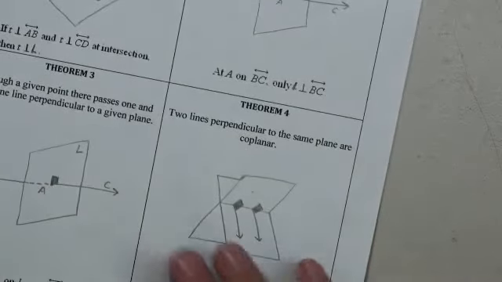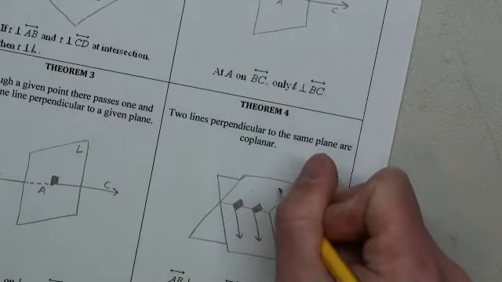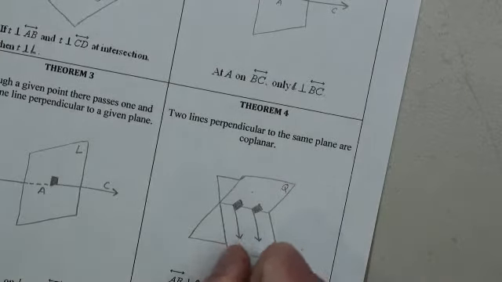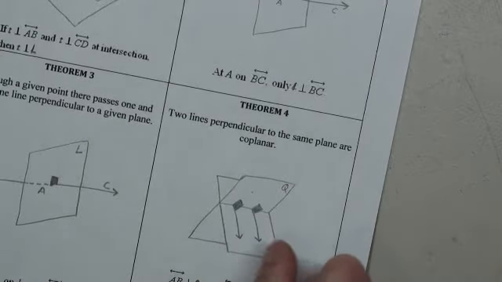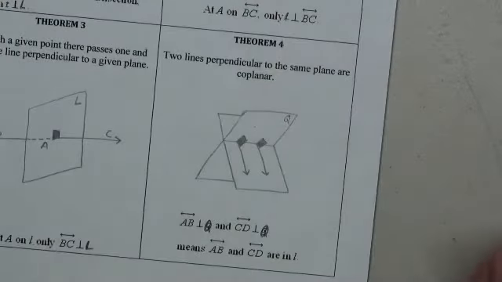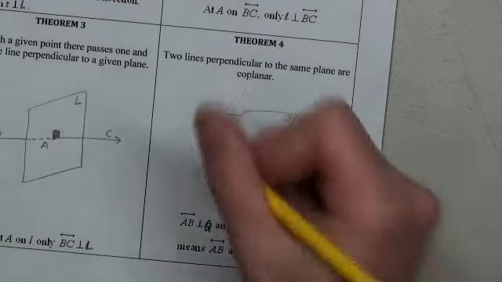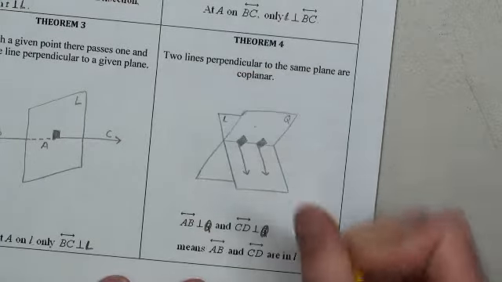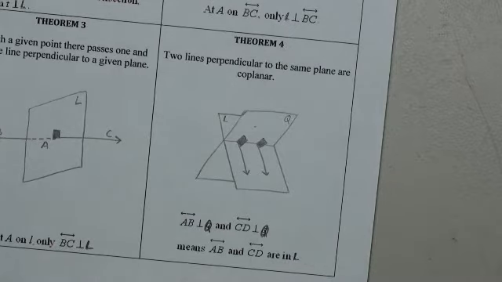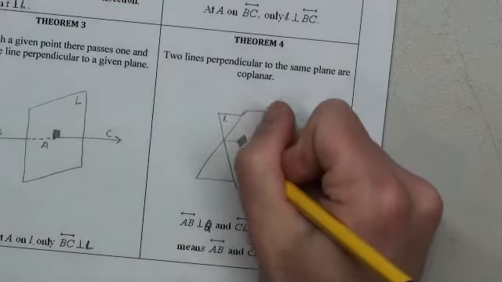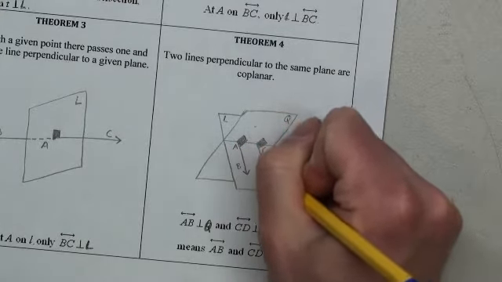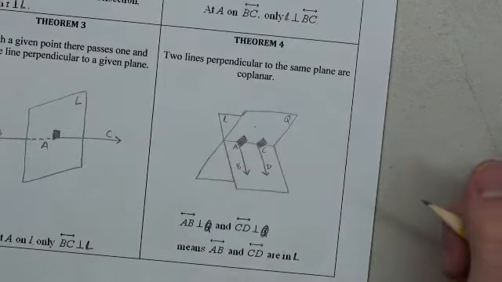So let's just label this now. Let's put a Q up here, and let's change this little q to a big Q. Oh, see. And this is plane L, this other slanted one, so let's change that to a capital L. Planes should always be labeled with capital letters. And now let's label these lines A, B, and C, D. Okay?